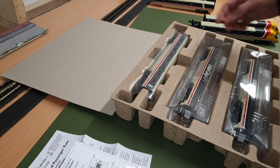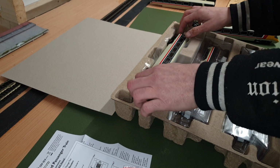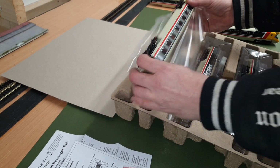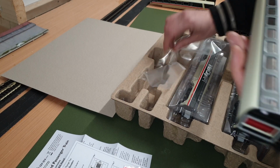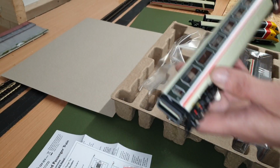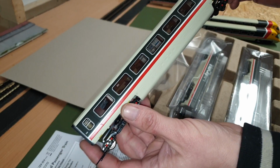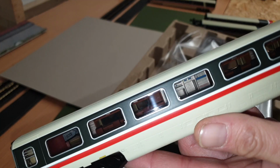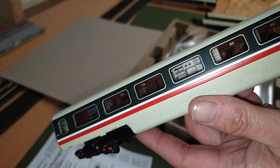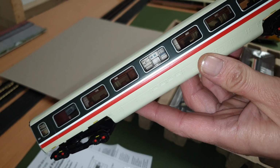And in this set we have, so this is different. So this one has got like a load of equipment inside. I don't know if you can see that very well. There we go, bit of a light on there. It's got cabinets inside, that sort of thing.